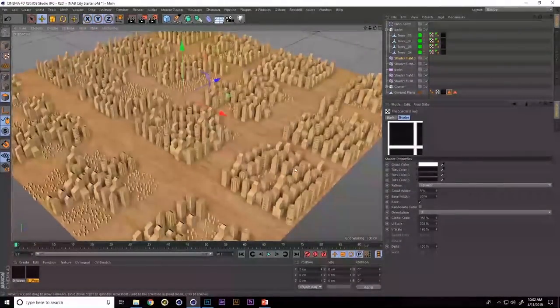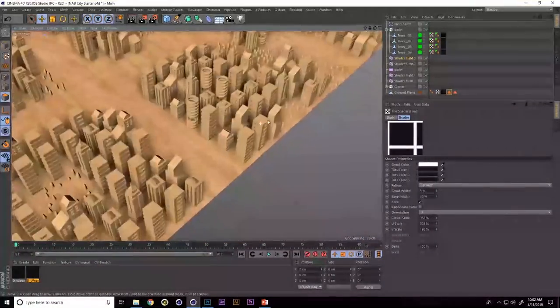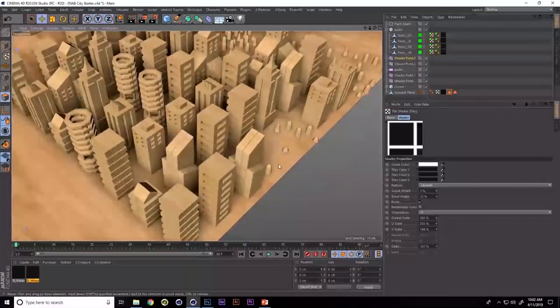All right, so you're kind of getting the idea, right? So let's do one more really cool thing that I absolutely love in fields. You remember me saying we're going to talk about quantizing, quantized falloffs? It's a really complicated word, but it's really not. One of the things that I absolutely hate is seeing repetitive patterns. I think this is kind of lazy. We have two buildings here facing the same direction. In fact, all of the buildings are facing the exact same direction.